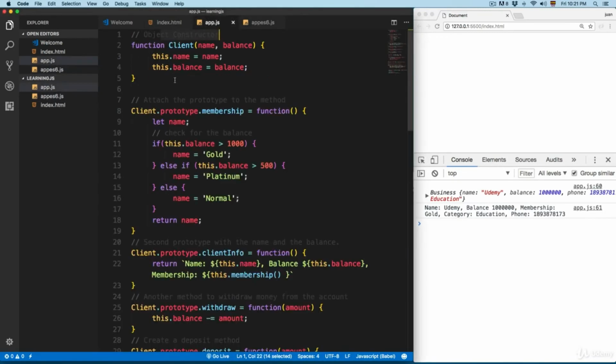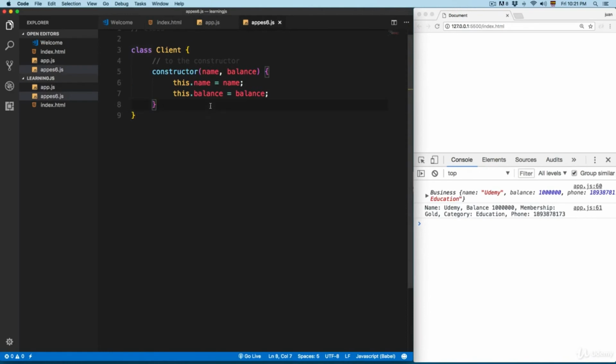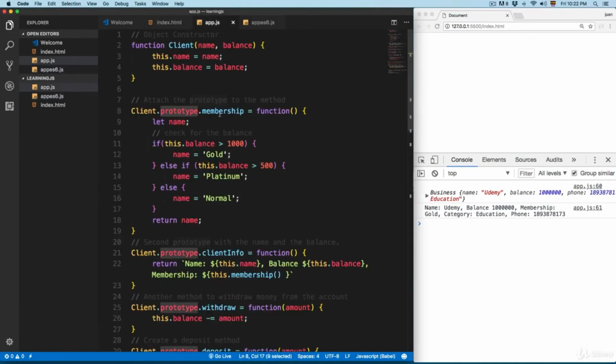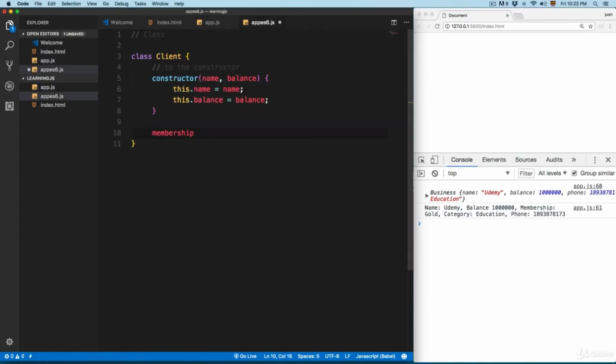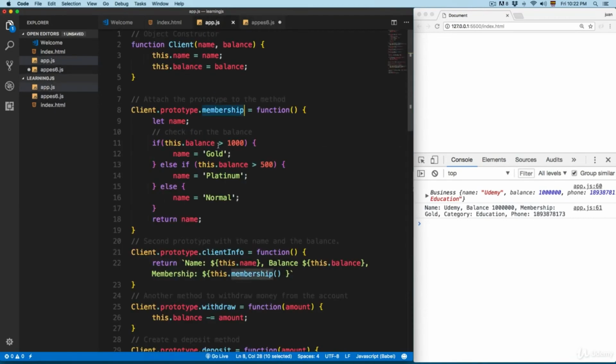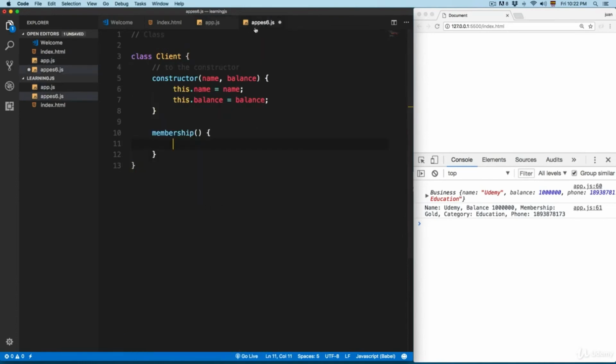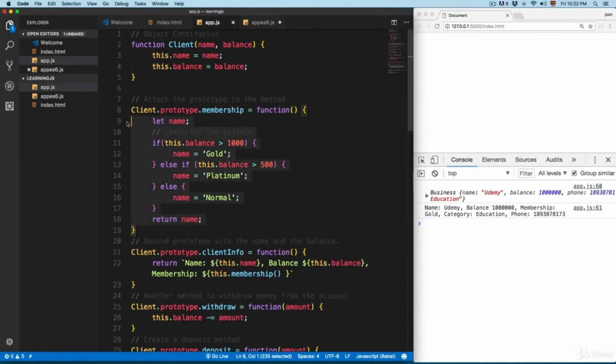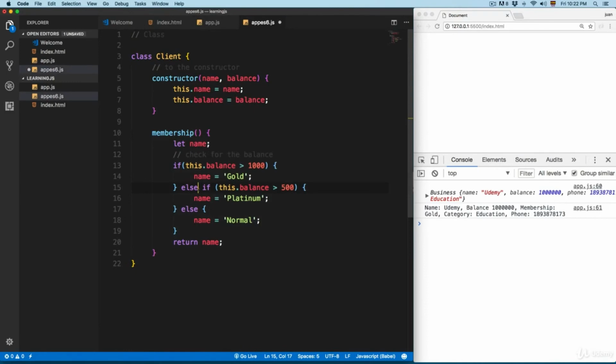If you remember, we added these prototypes. In this way, these methods are going to be added into the prototype. In this case, you are going to add these prototypes or these methods inside the curly braces of the class. So right here you can see we have this membership. We're going to copy this membership. And then you open the parentheses. And then you open the braces. So then you can copy, for example, this code right here. So this membership and this prototype are doing the same, but you can see that this one looks more cleaner.